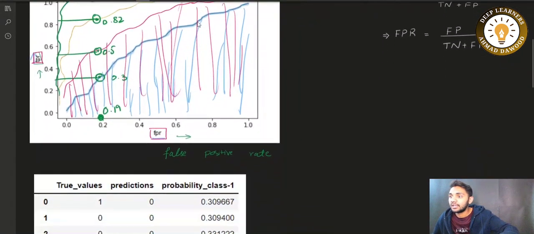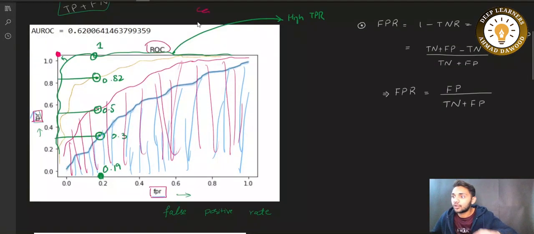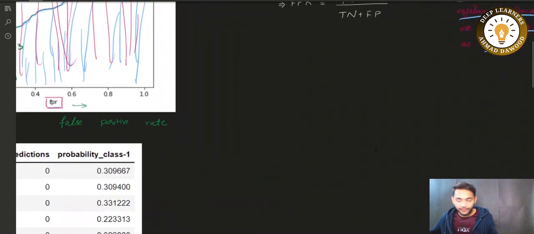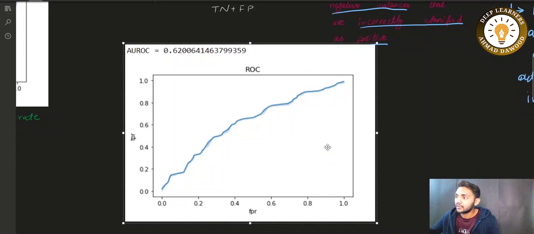Like here, if you want to see the area under the curve of ROC, this is the actual curve. If I copy this from here and show you here, you can see this curve has an area under the ROC curve of 0.62.